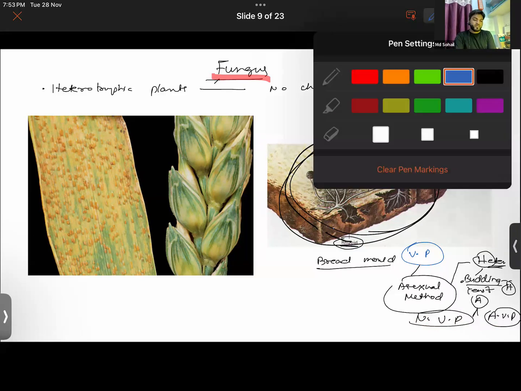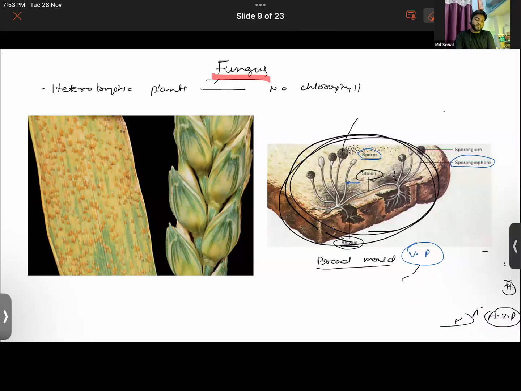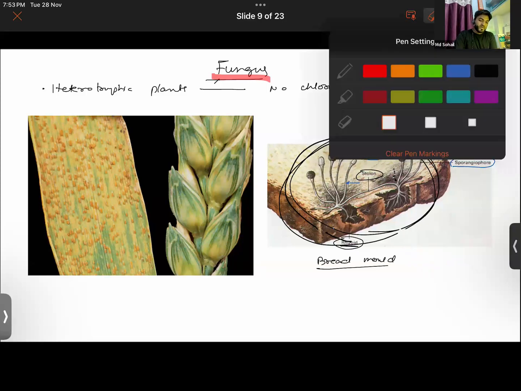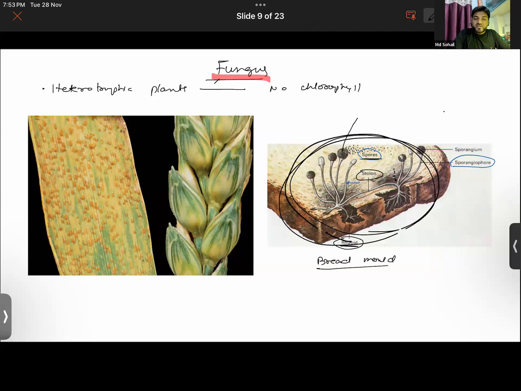Anyways, that was a somewhat different but related topic. So apart from bread mold, there are some other examples of fungi also. Like you have penicillium. Don't confuse it with the name of the medicine. It's simply penicillium. Aspergillus, and yeast. These are all examples of fungi. Fungi are a very large group.